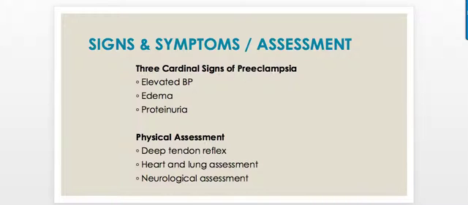Physical assessment. You're going to assess the deep tendon reflexes because they reflect the balance between the cerebral cortex and the spinal cord. And you're going to look for hyperreflexia, that is +3 or +4. You're going to go ahead and listen to the heart and the lungs for adventitious sounds, listening for fluid overload. Neurological assessments are conducted, and that includes EOMs to test for nystagmus, PERLA, and assess for clonus. A very irritated CNS becomes apparent after +4 deep tendon reflexes.